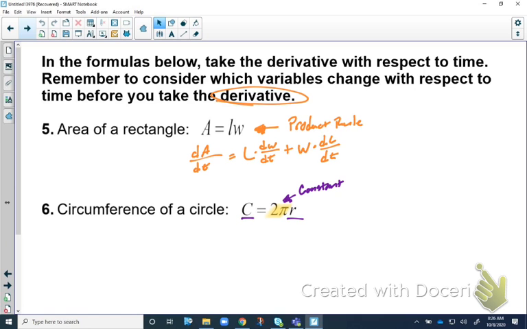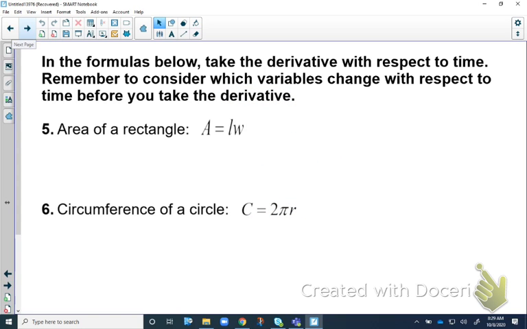So the derivative of the left side, the derivative of the circumference with respect to time, dC dt, is equal to, now the derivative of r, using the power rule of the derivative, we would just take the exponent, multiply it, and do what the normal power rule says. But we have to show that we're taking the derivative of that term. So here, this is going to be 2 pi, the constant, times the derivative of the radius, dr dt. There's the equation that we would have for the derivative of the circumference of a circle with respect to time to solve a related rate with that formula.